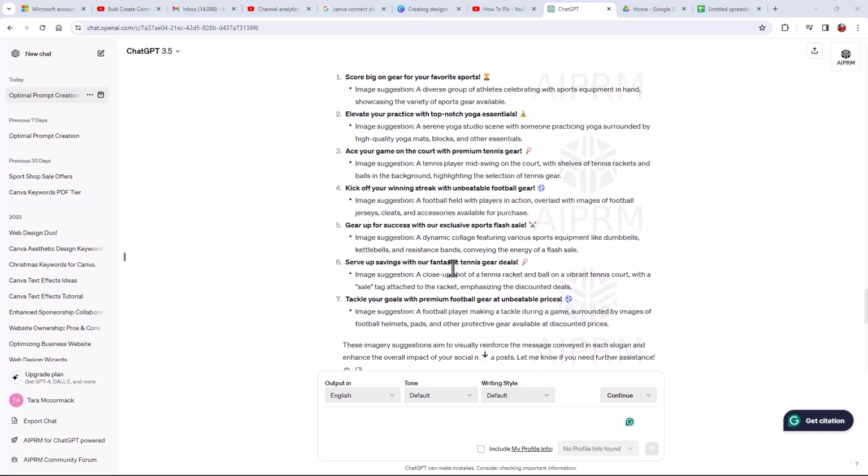Once you have all of those image suggestions, you can ask it to add them to the table, so you have it all in one, and then you can bring it to your Google Sheets or your Excel. Add imagery.